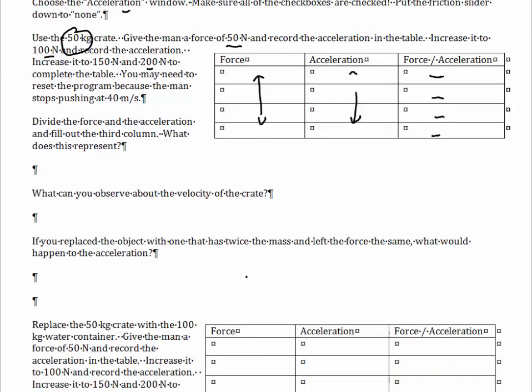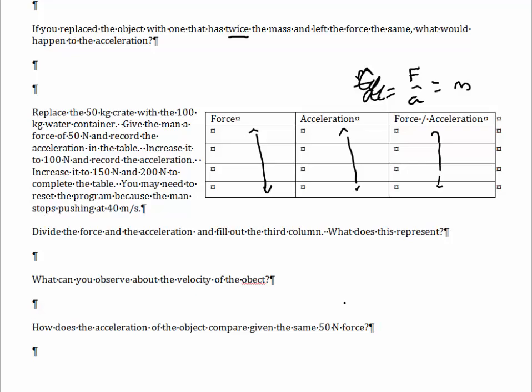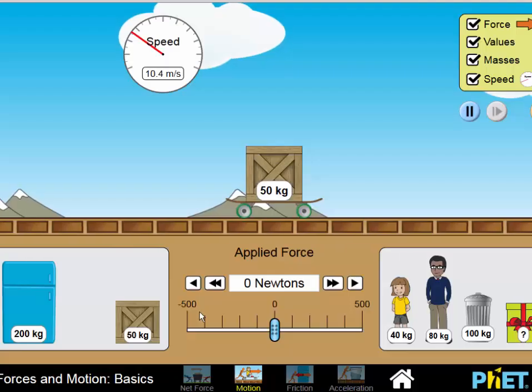Then what we can do is replace that object with one that has twice the mass and do the same thing. And you're going to apply the same forces, and what you should see is if the object has more mass, it's going to have more sluggishness, and for the same forces that you applied before, you're going to have less acceleration. Still, at the end of the day, the force divided by the acceleration is still going to be equal to the mass of the block, and now I just have you do that calculation again. So let's pop over and take a look at the simulation for this.